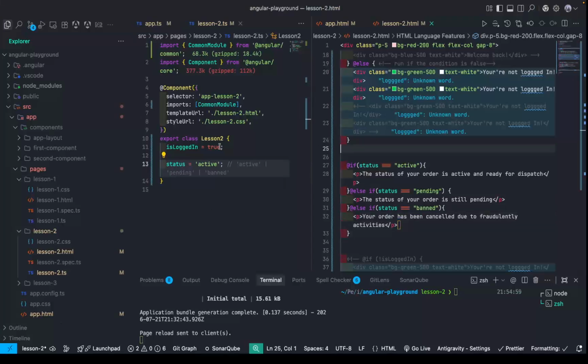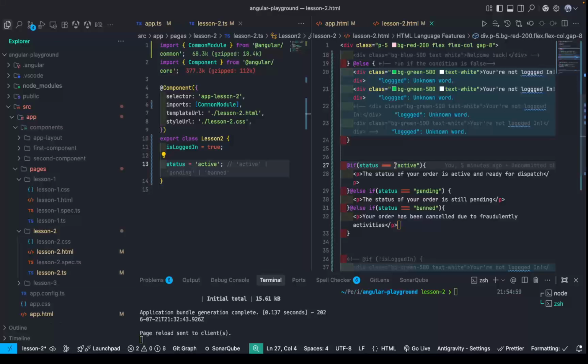What happened here is that we are checking status. So what it will do is check, is the status equal to active? If it is active, it will do everything we have here and skip every other one. This is using JavaScript knowledge. You must have JavaScript knowledge here. The same thing that you used to do in your normal JavaScript code or TypeScript is the same thing that is being done here. Just that this is how we represent it in Angular.